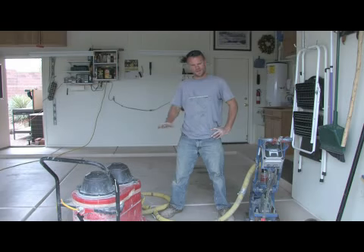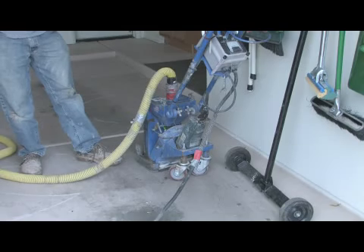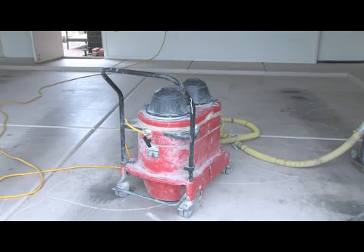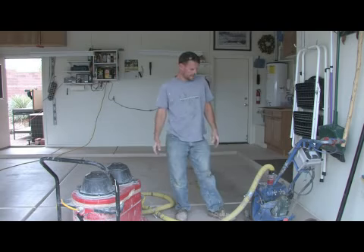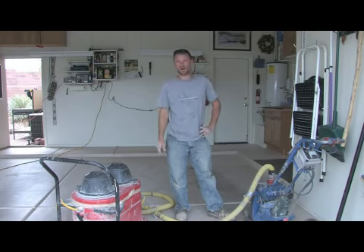What I need to do is strip the paint to not only get off the old paint, but to prep the concrete. I'm going to use a shot blaster for that. It shoots out little beads of steel and recycles it so it's not going everywhere. It not only strips the paint, but will also profile my concrete so that my epoxy will bond longer and last. This is my shot blaster, and I have a double-filtered vacuum hooked up to it so it makes it dustless - pretty much like a little shotgun shooting tiny BBs at the surface to strip that off.